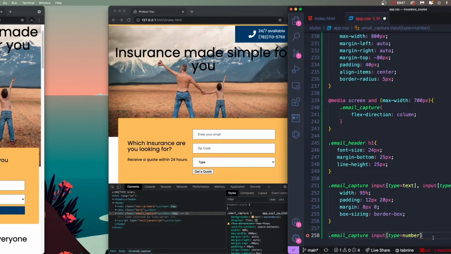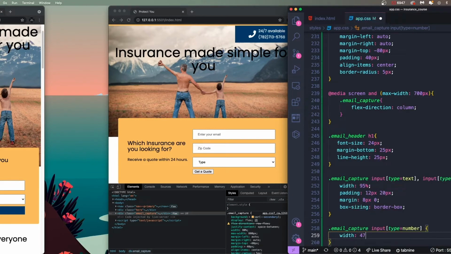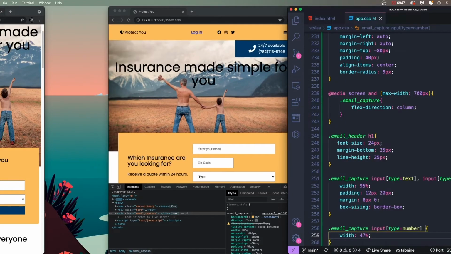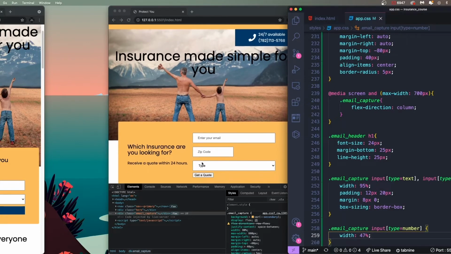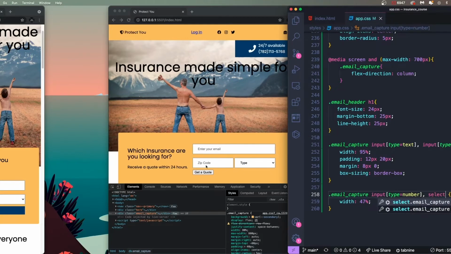And then what we want to do is give it a width of 47%, just like that. And then what we can also do is do the select as well, 47%. And now they're side by side.